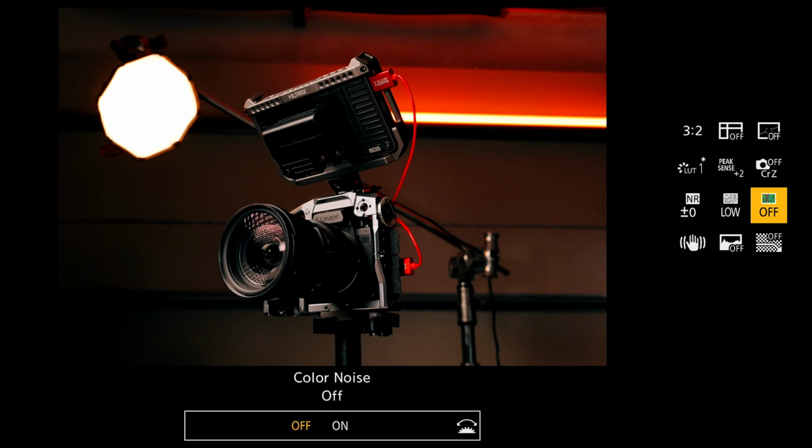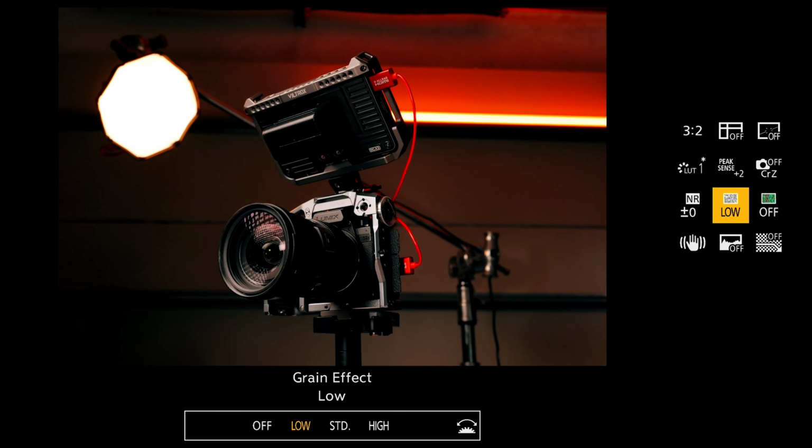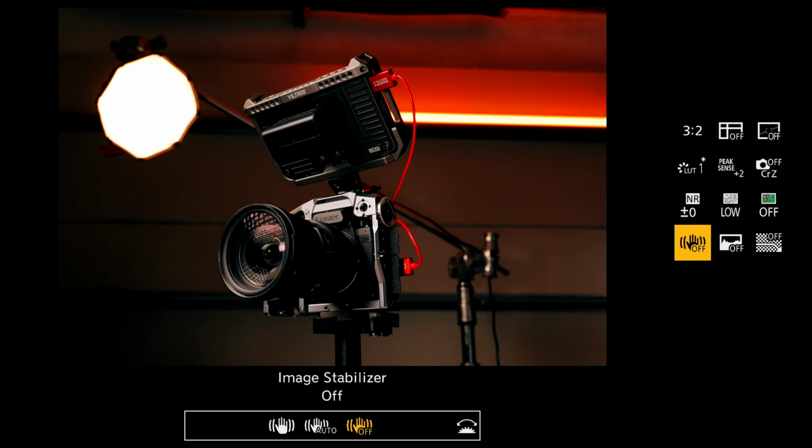Next up, it's noise reduction. I just want this to be easily accessible. Then we have grain and color noise settings. Just want that to be easily accessible as well. Then we have image stabilization. So we have normal and panning auto mode. So this is the reason why I have it. So I can quickly switch to the panning mode and do my slow shutter panning shots. But I usually leave that to normal.